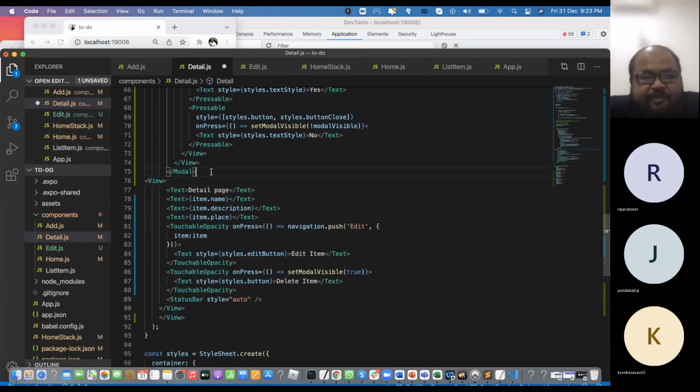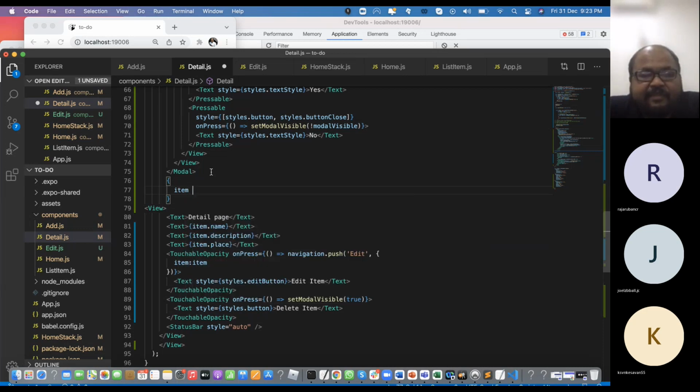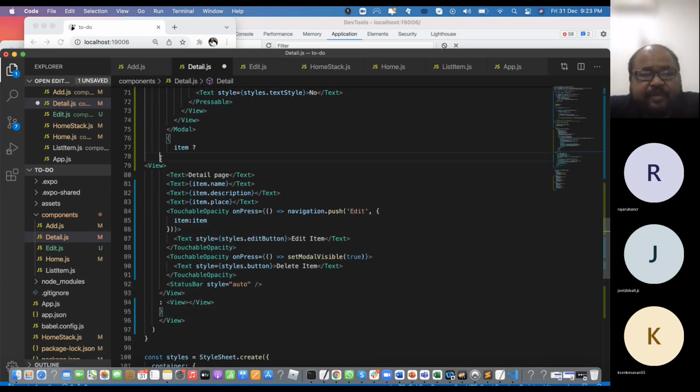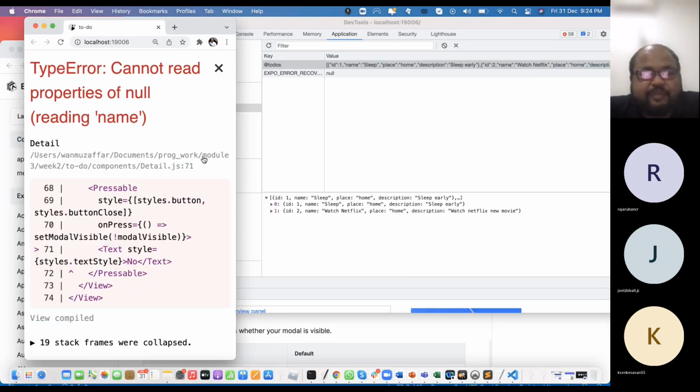I will just do if item exists, I will show this. If item exists, I will show this. If not, I will show an empty view. Conditional rendering. Okay, let's go slow. We try.